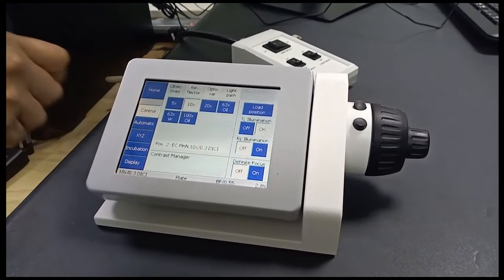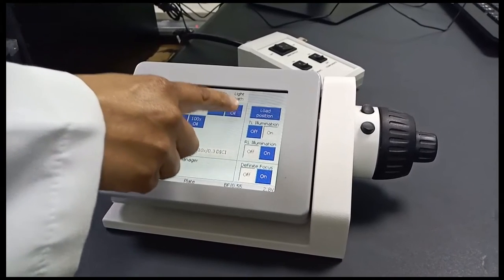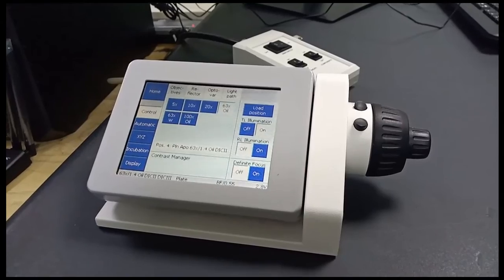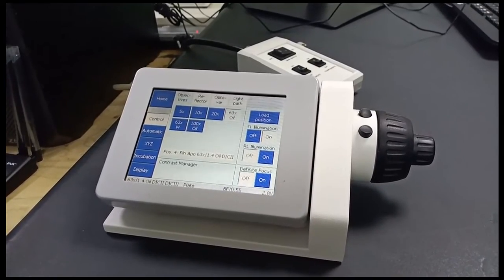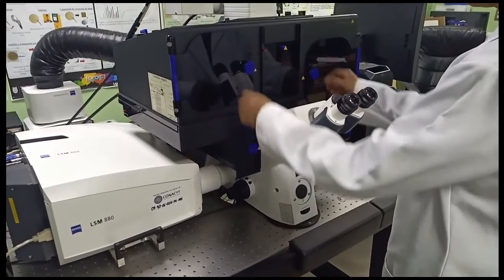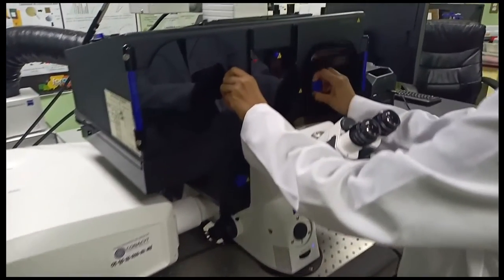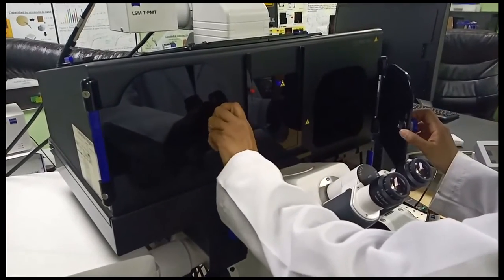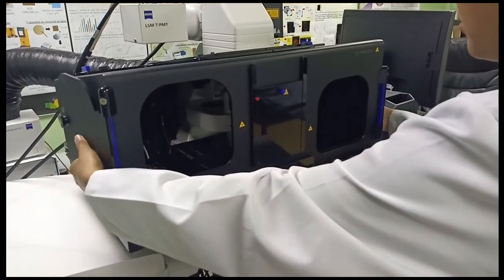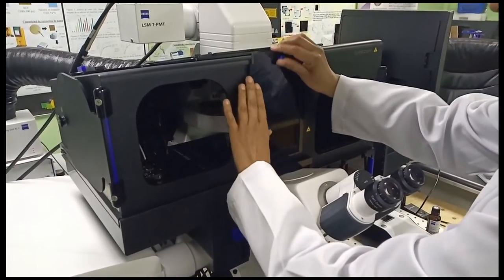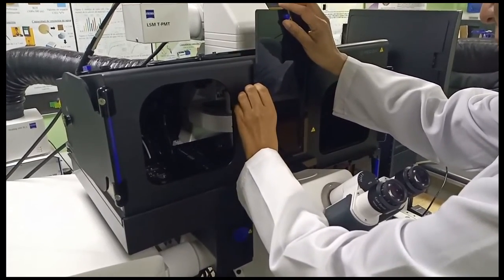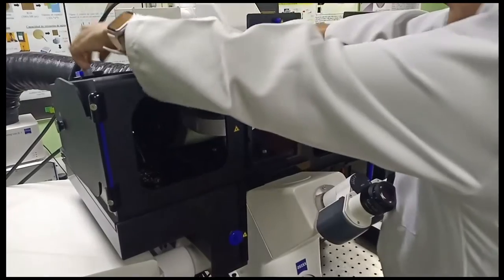We have to choose which objective we want to use, and as you can see, we have 5, 10, 20, and 63 oil and water. After that, we open the incubation chamber, and as you can see, each door has a safety mechanism to avoid these parts being open to our eyes or to people inside the laboratory.